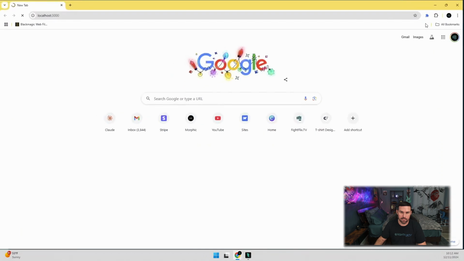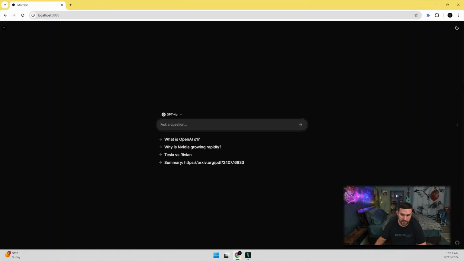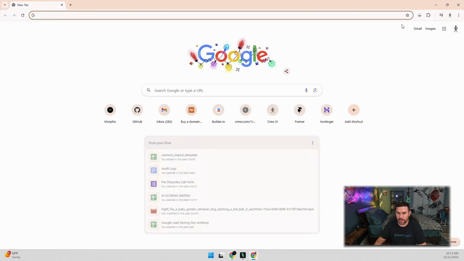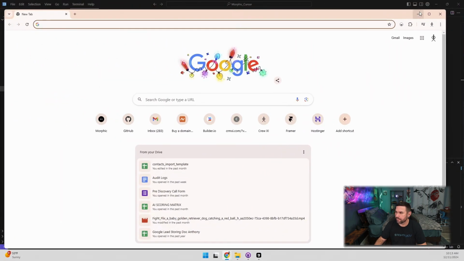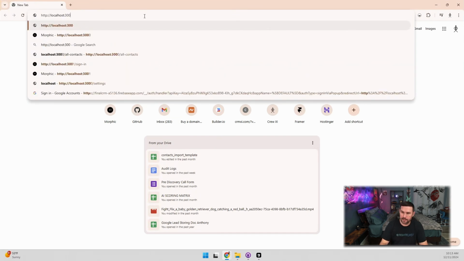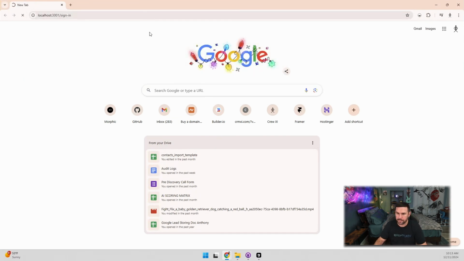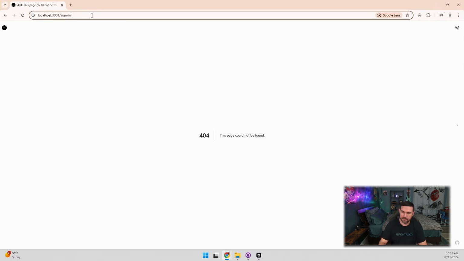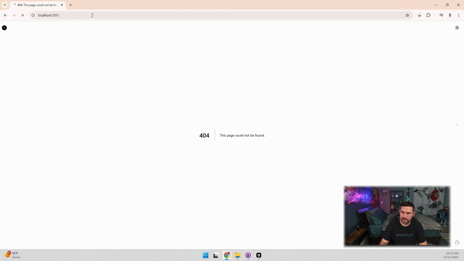Make sure that the Morphic program is working. It should be working now. So yeah, there it is on Windsurf. Let's go ahead and open it on Cursor. 3001 for Cursor. I don't know why it went to sign in. Let's remove that.